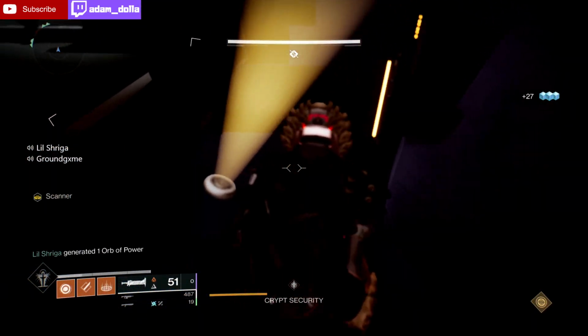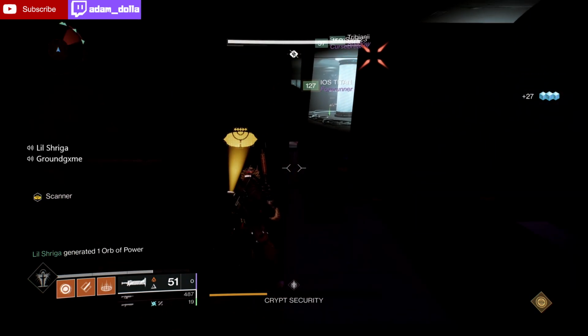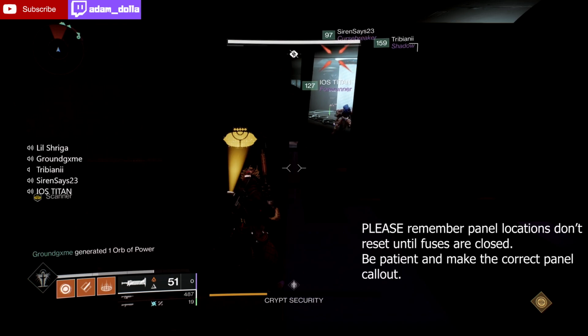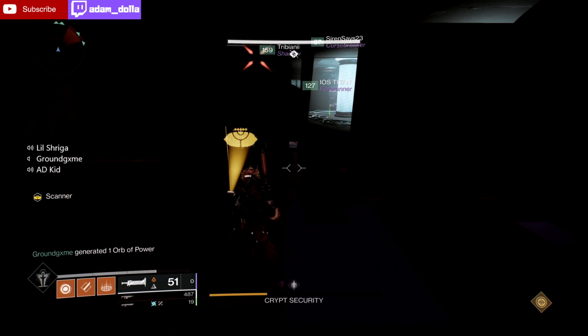However, the person with the scanner can sit outside and just keep running back and forth. Now you see Titan's going to be going upstairs. Rinse and repeat. I'm going to do the 2 fuse callouts. That's all there is to it.